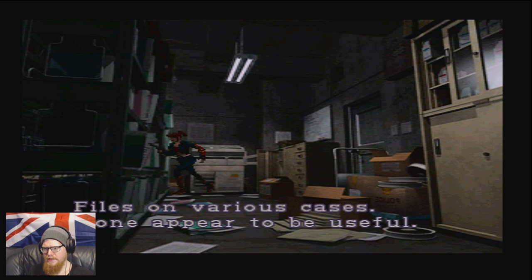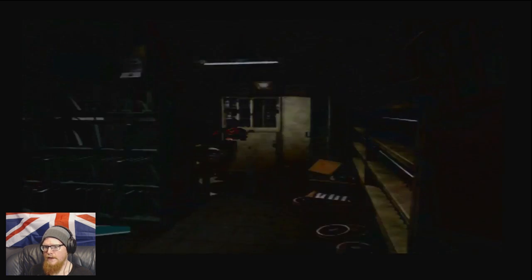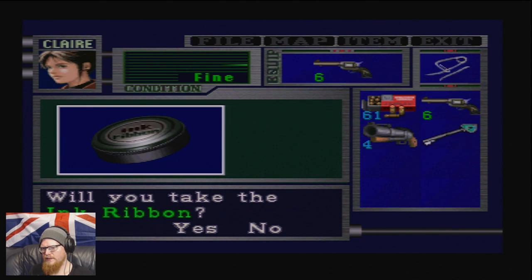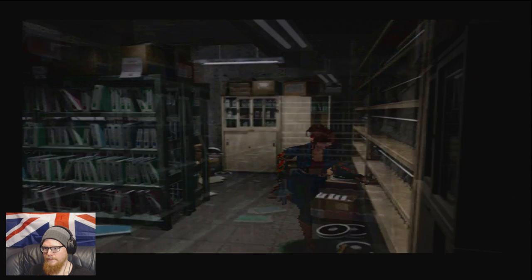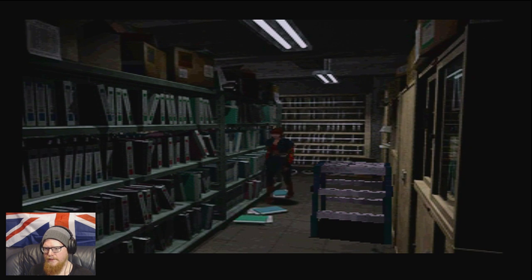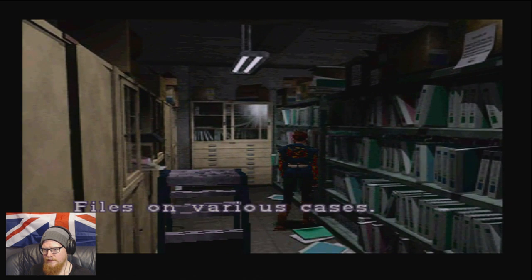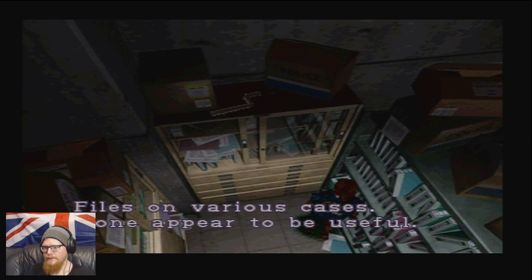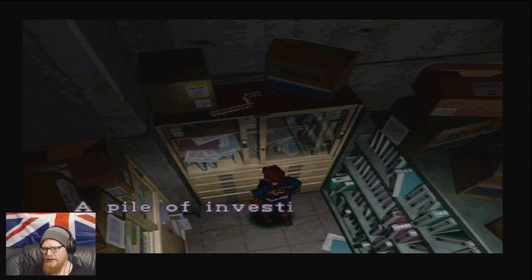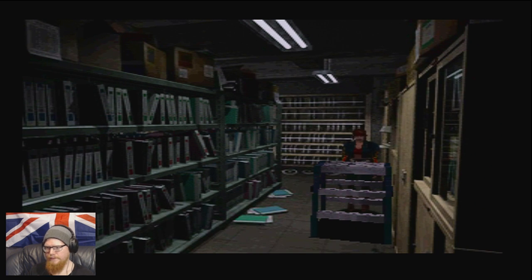Okay, that's curious. Now, what else do we have in here? Thought there was some ink ribbons here. We don't really need the ink ribbons. I wouldn't mind some bullets, though. I think, actually, there's also, if I'm remembering correctly, which I'm pretty sure I'm probably not, I thought there was something else in here as well. No, maybe not. Well, we can get the crank. Come on, Claire. Shift your ass up there, girl.